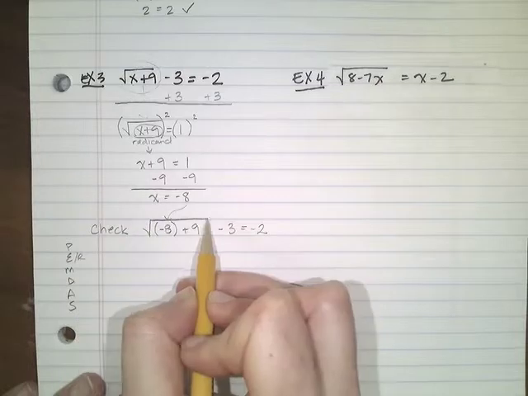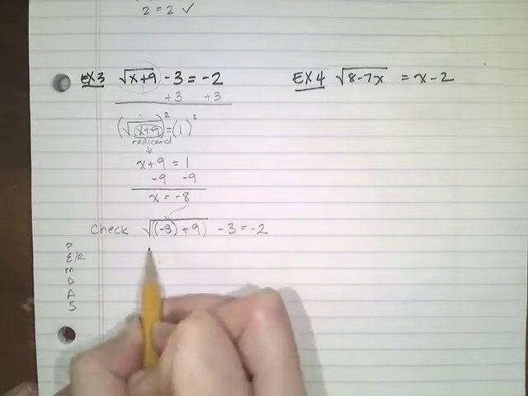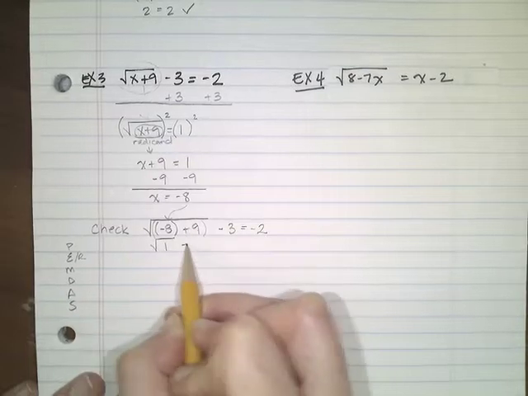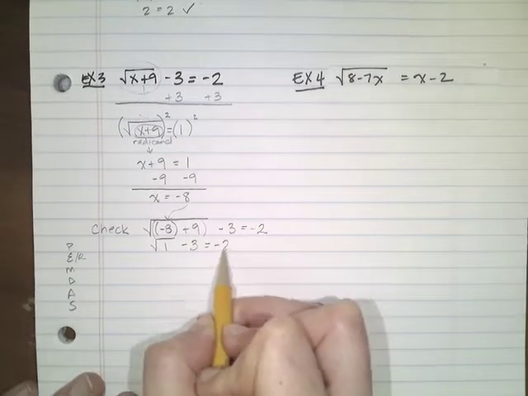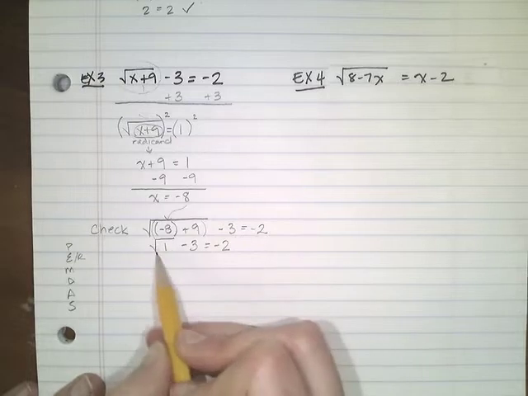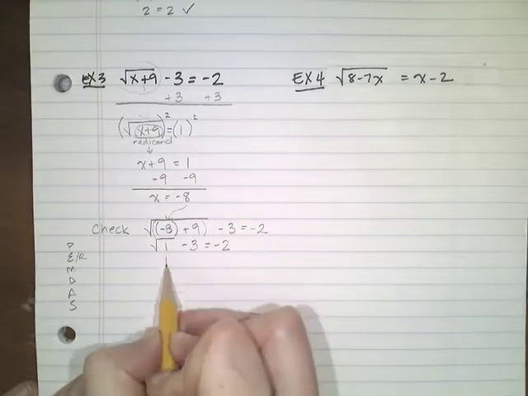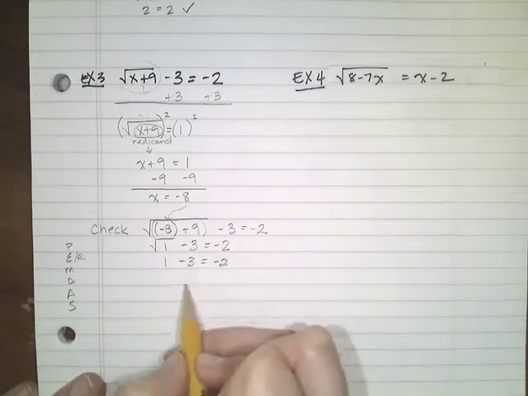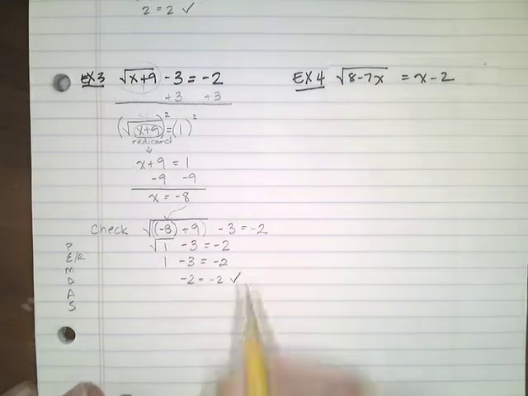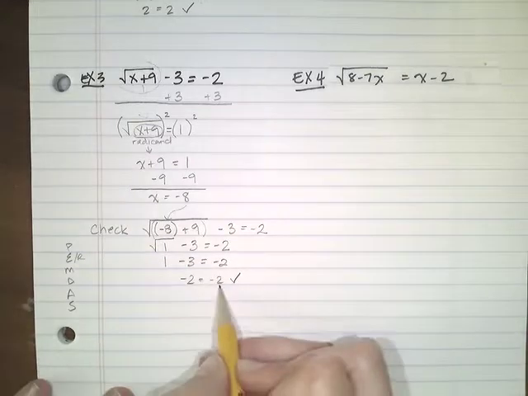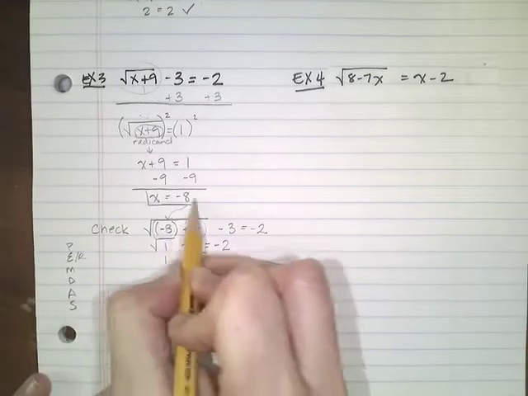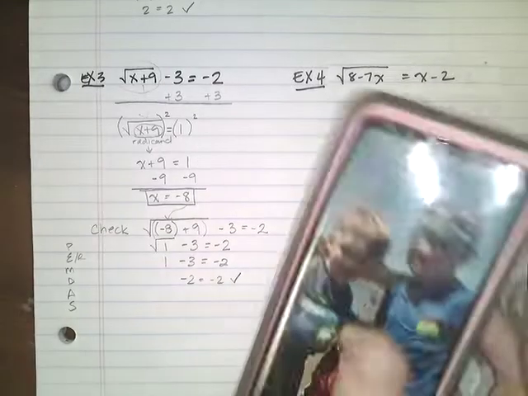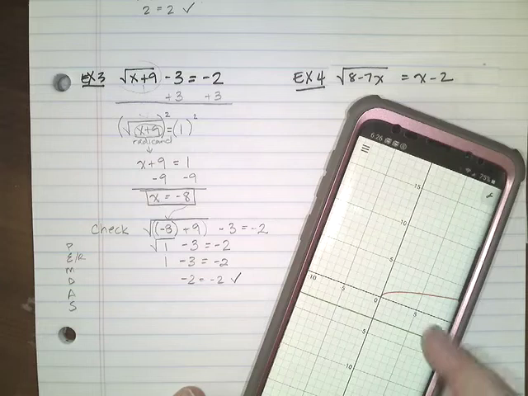Remember, a radical symbol itself actually groups the numbers underneath. So this is negative 8 plus 9, or 1. Then I subtract 3 equals negative 2. Again, with PEMDAS, radicals go first, so the square root of 1 is 1. 1 minus 3. Does that equal negative 2? I believe it does. Once I've established that that is an appropriate answer, we can accept x equals negative 8 as our solution. Okay. Also, if you can, you have the ability to go onto your calculator.